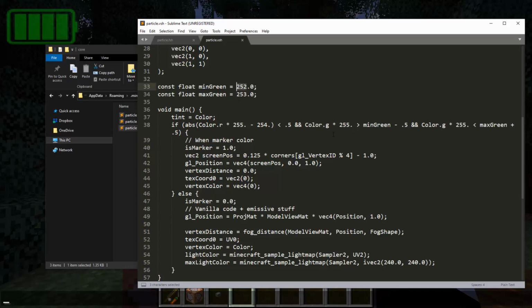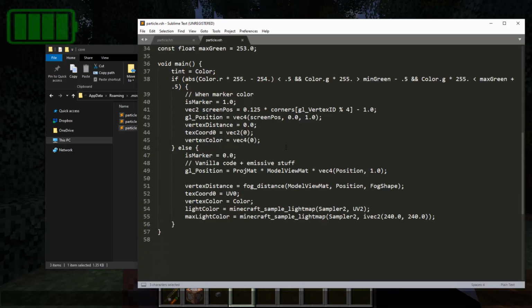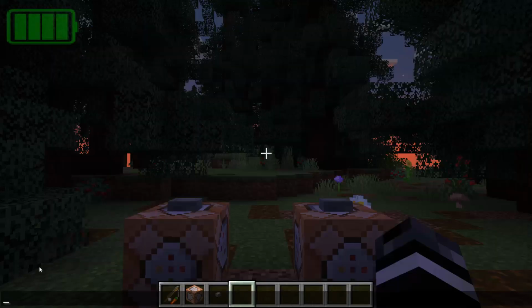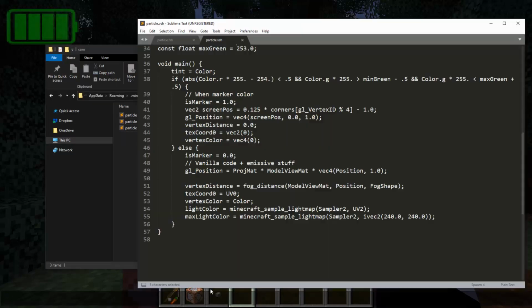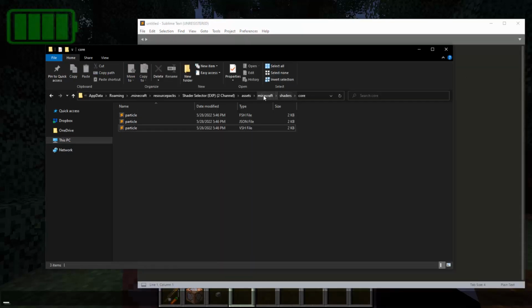So if you have that two color combination, which will almost never happen naturally unless you have some kind of specific command doing it, then that color is considered a marker or something that the system will analyze. And what it does is it moves it to position 0, 1. So the bottom left-hand corner of your screen down there. Okay, so it moves it down there to be used later and evaluated by the shader system.